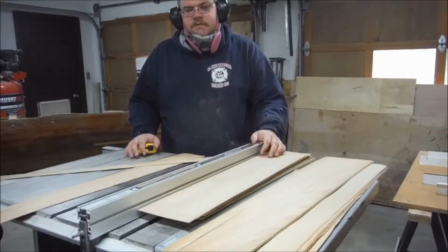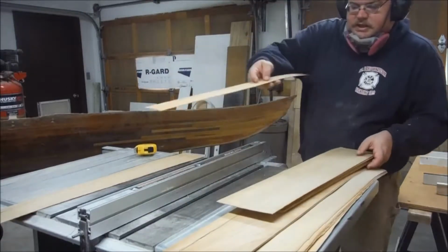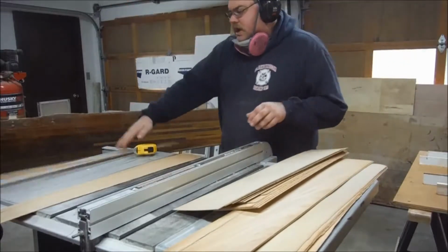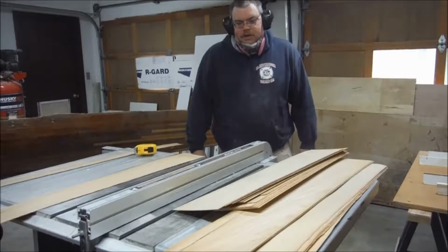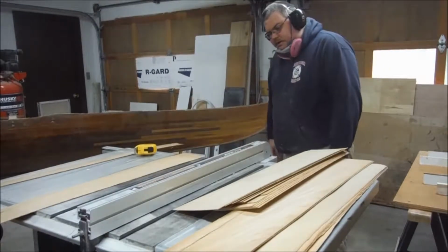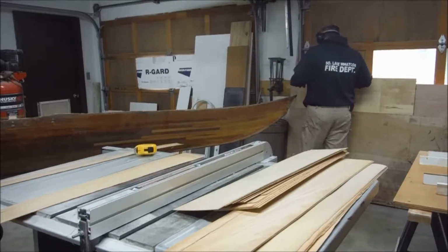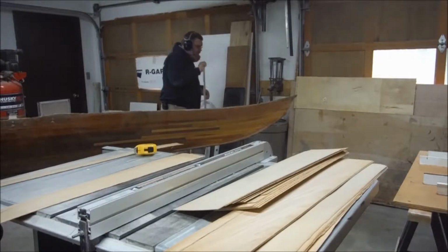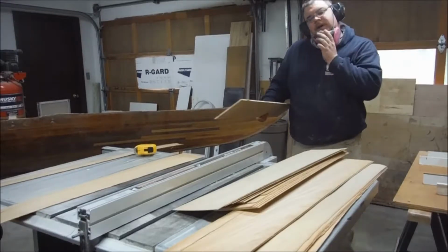Cutting veneer is always a bit of a challenge because I don't know if I can see this here, but the veneer is actually thin enough that it will slide under the fence. And I haven't done this in a while, so I kind of forgot about that little phenomenon. So, I'm going to rip up a piece of something for the veneer to ride on as it goes through there. Plywood here left over from something, I'm just going to run it through.